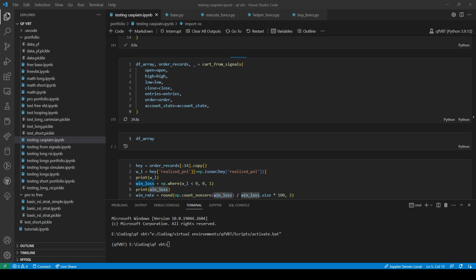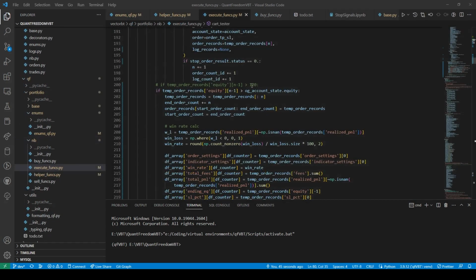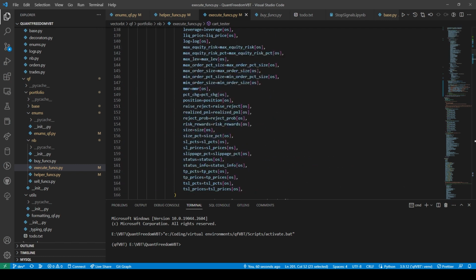How, I can't imagine though. Why would we have so many data frame arrays? There's no way that we have more than 100. There's no way that we have more than 200 for the data frame array that actually have more profit. Oh, well, maybe they do, because I'm doing risk to reward of 5 and 6 and 7 and 8, some big risk to rewards with some big stop losses.